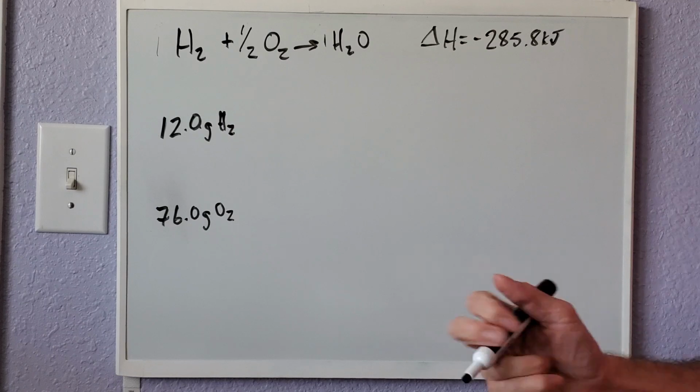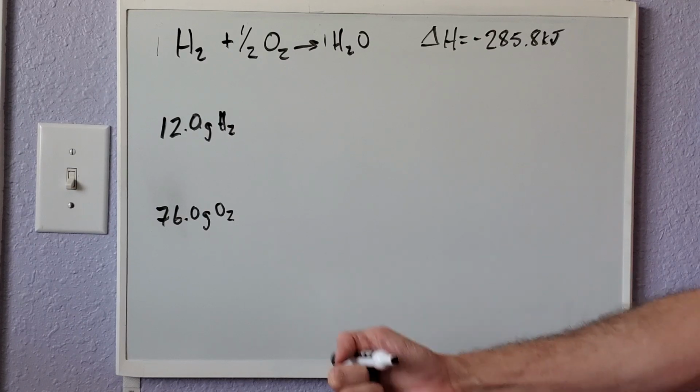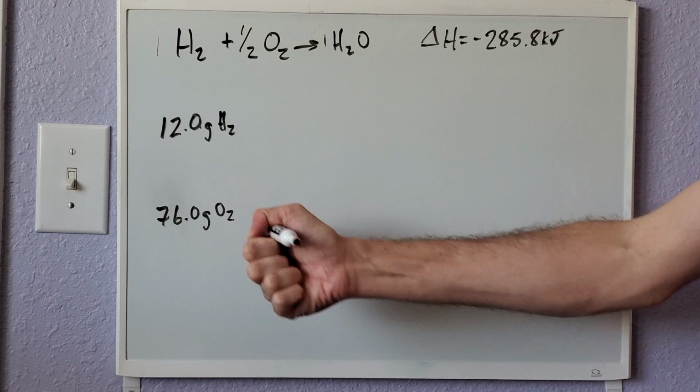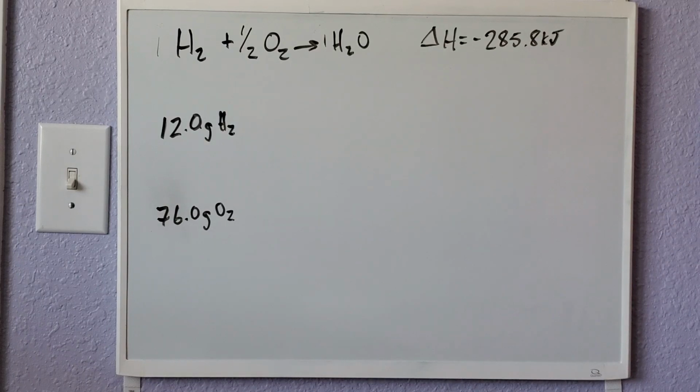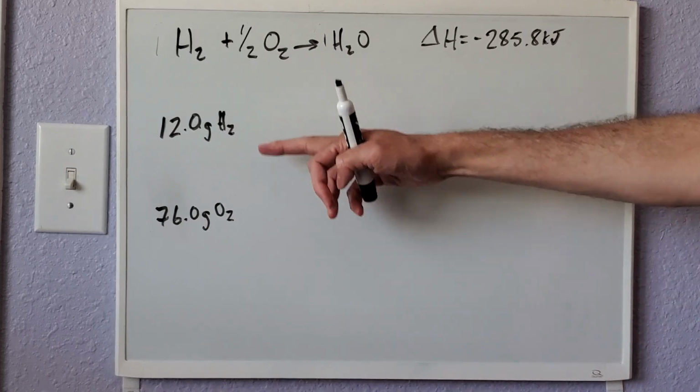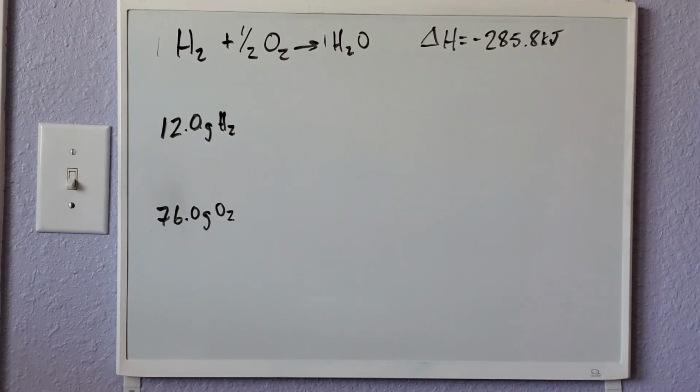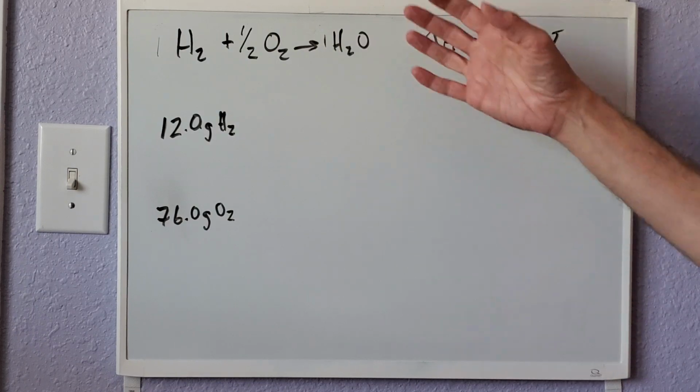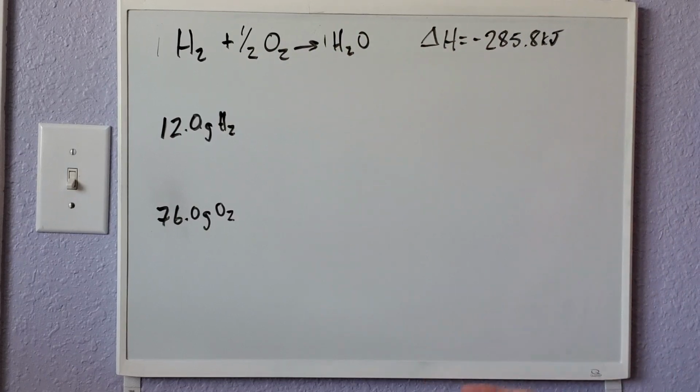One of the first things you should probably understand by now, and again, if I were in class, I would be jumping up and down yelling at you guys, is that if I give you information about H2 and O2, you need to realize that both of those are reactants. And as I've mentioned several times during lecture, if you have information about more than one reactant, this is now a limiting reactant problem. And so treat it the same way you've treated all the other limiting reactant problems. You have to convert both of your reactants into a common product. Just in this case, your common product is going to be delta H rather than an actual chemical compound here.